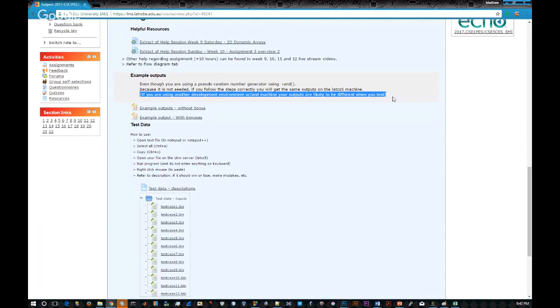So I would be checking that. And that's purely because the RAND function is implemented differently. Does that make sense? So the starting point of RAND or the function itself may be different.